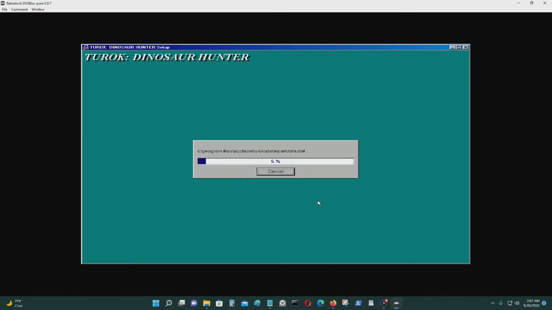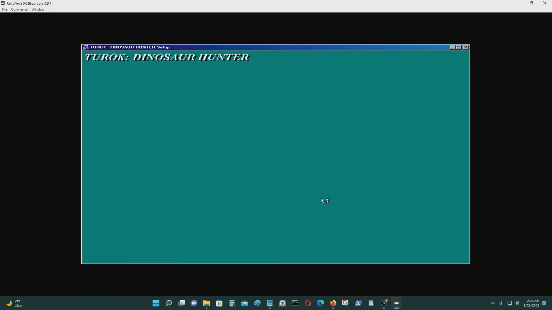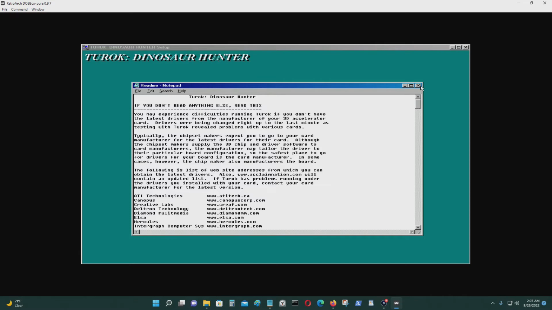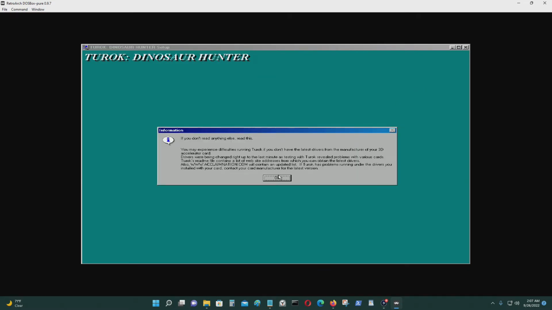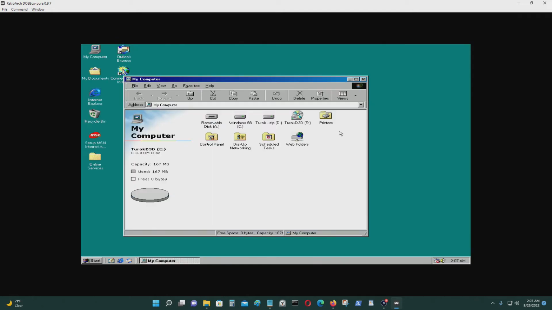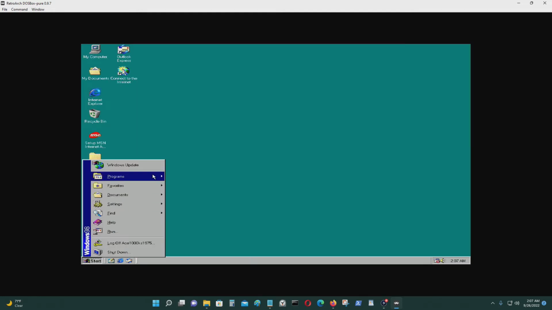C drive. Okay, so now I could run the game.